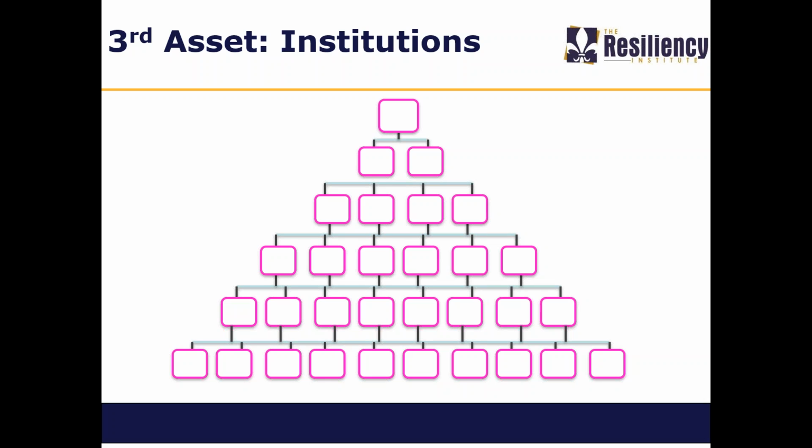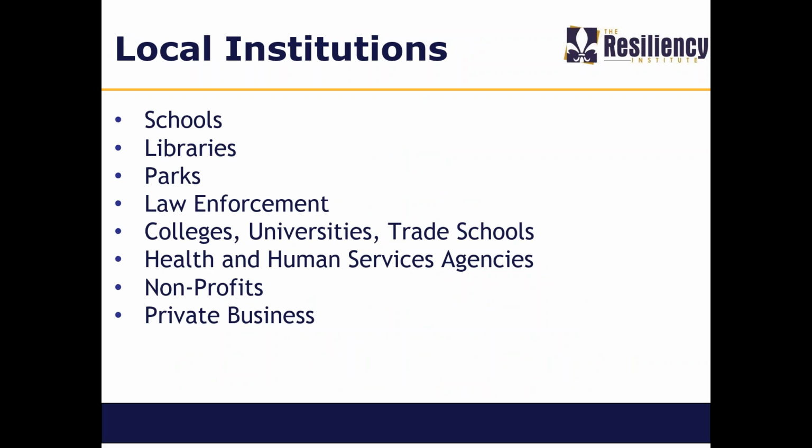Are they inherently bad? No. Do they serve a purpose? Of course. But we have to understand they're not the only way to qualify or quantify our folks. Here's some local institutions: schools, libraries, nonprofits, as we talked about, health and human services, law enforcement. All of these are institutions that we have set up to serve us, to serve our community. Are they functional? Yes. Do they do what they do? Yes.